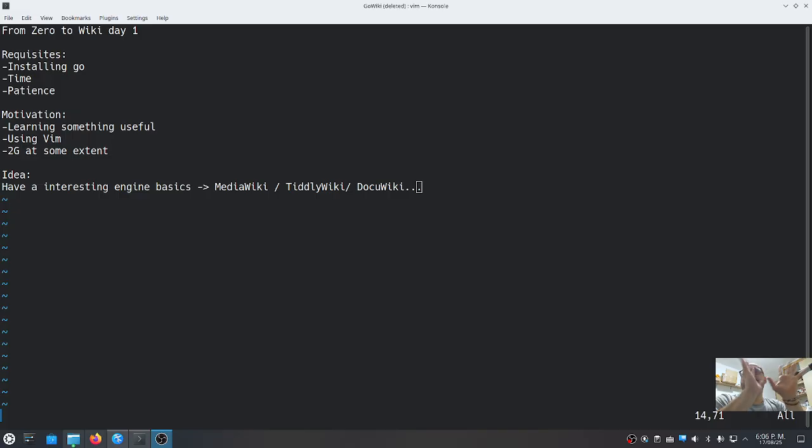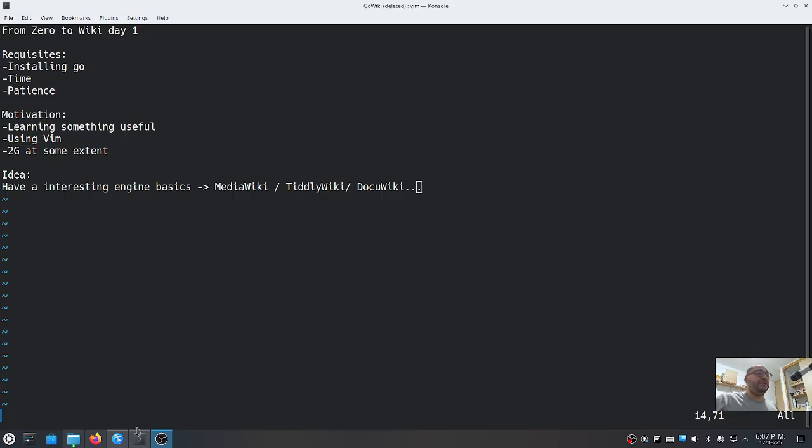The other thing is just, why not? There are a lot of wiki engines, and you can have MediaWiki, TiddlyWiki, DokuWiki. You can explore them all. But besides that, why not just build one for the fun of doing it and reinventing the wheel once in a while? Why not? That's the purpose of this series. So with some time, we will have at least something that you could be proud of, or at least you will know a little more about it.